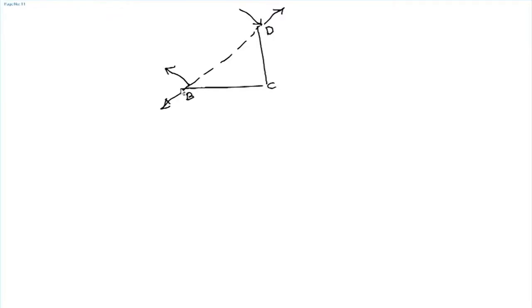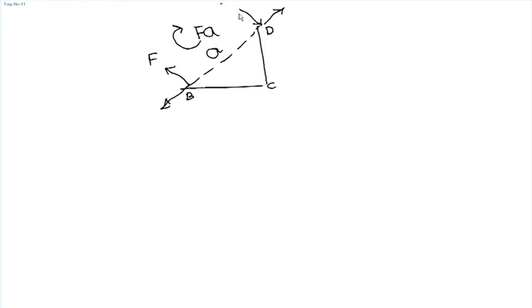Note that these two will balance each other, and since their line of action is the same, they do not cause any moment. But note these two forces. This force is F, this force is F. They are equal and opposite to each other and they are not acting in the same line. So, if this distance is A, they are going to create a couple FA about any point. And so this structure won't be in equilibrium if this F is non-zero, positive or negative.